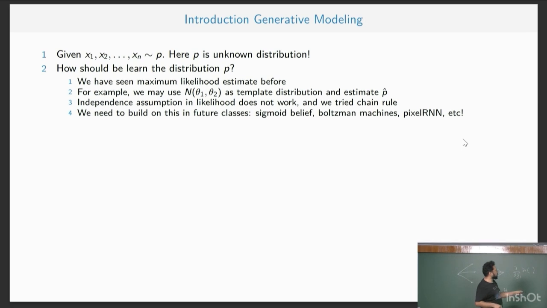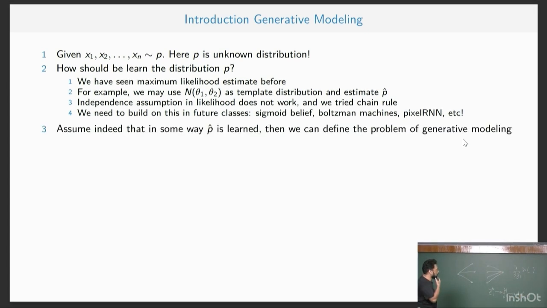A further build up on these ideas would be, let's say, a sigmoid belief network, because finding dependency, having seen 4 pixels, what could be the probability of the next pixel, is a complicated problem. Maybe I wanted to use some neural network again, because neural networks are very good predictors. So there are ideas from, say, a sigmoid belief network, a fully visible network, and then some recent ideas like PixelRNN and so on. That will lead us into some of these ideas we will cover in the upcoming classes.